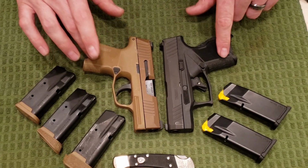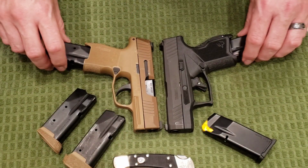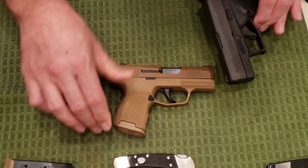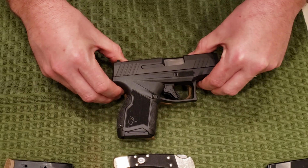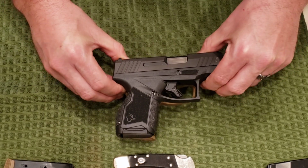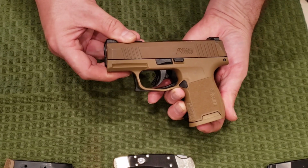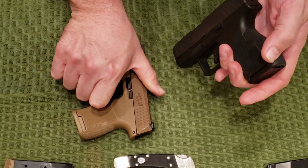Size-wise, I've got these 2 pistols pointed at each other. I'm going to place both of these flush fit magazines inside the mag well so you can see what they look like with those in. I'm going to get these other ones out of the way. So here we have the overlay of the Taurus on top of the 365, and you can barely see the 365 behind the profile of the Taurus. Flip them around the other way and it's pretty similar. I would say that the overall size nod goes to the P365, however.